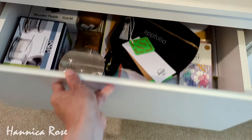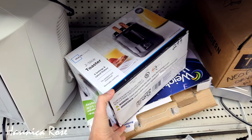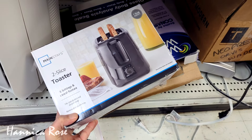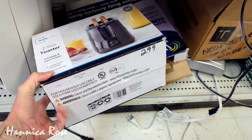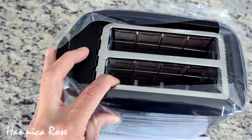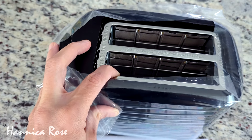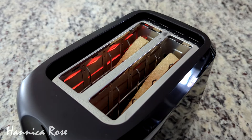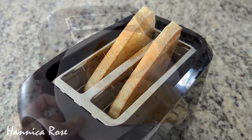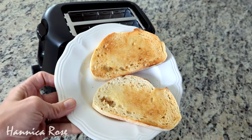The last item I purchased on today's trip was also a brand new find — this Mainstays toaster, originally from Walmart, for only $2.99. These are pretty cheap toasters to begin with, I think they're like $9 or $10, but $3 is a much better deal. And I actually needed a toaster, so I was really happy to find this today. And that is everything that I picked up on today's Goodwill trip.